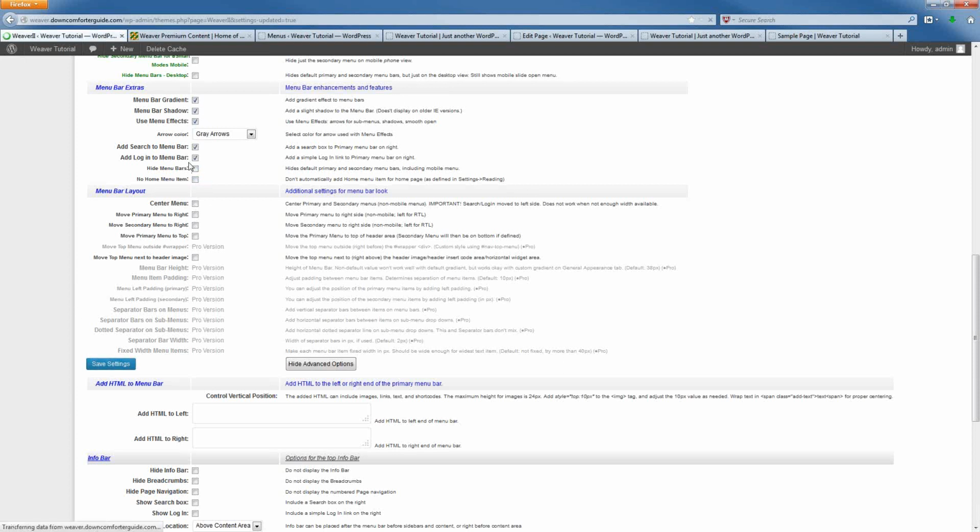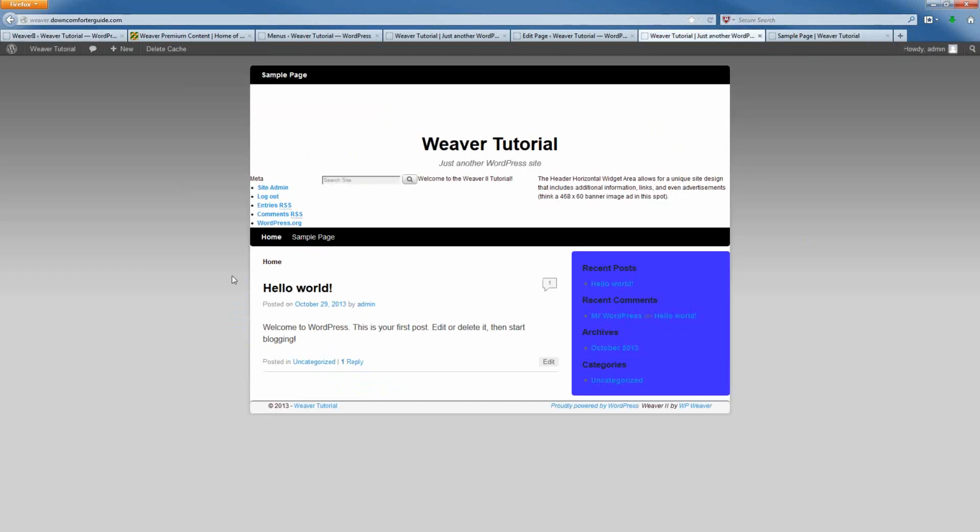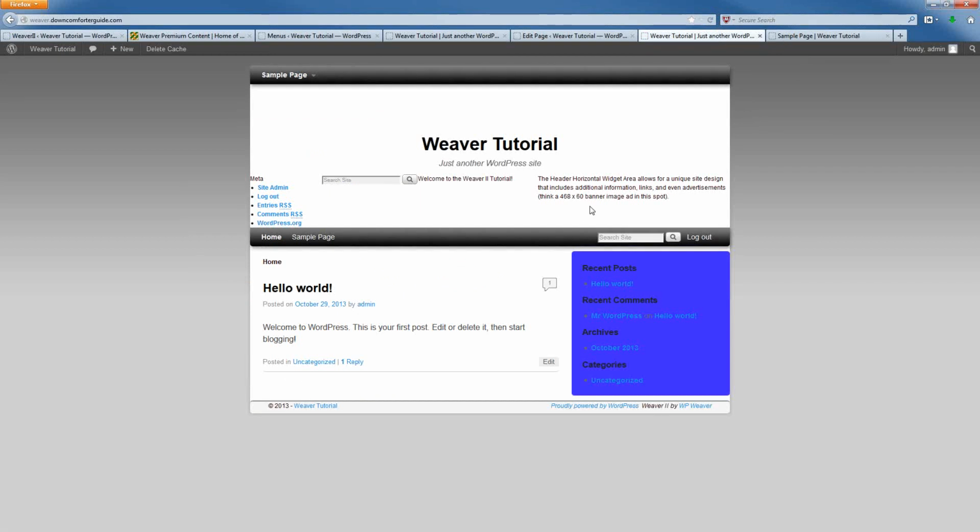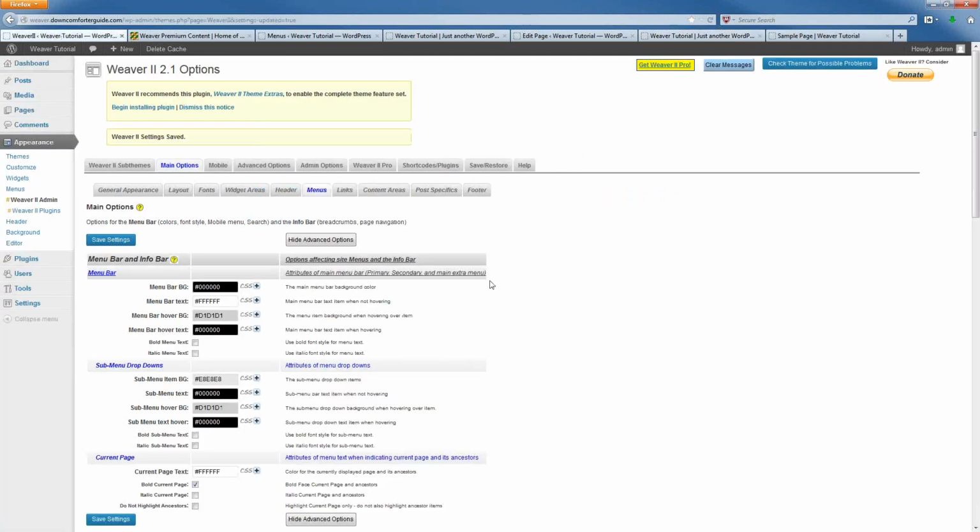But what I'm going to do, I'm just going to select these different options that are available for the menu bar so you can actually see how this translates onto my live site. Now, first thing you may notice, the background color here of the menu bar, it's now a gradient instead of a solid color. And the same thing actually applies with the hover color here. The background of that is also gradient as well. And then I have added my search bar and a login or logout link to my menu bar over here on the right-hand side with some of these extra options.